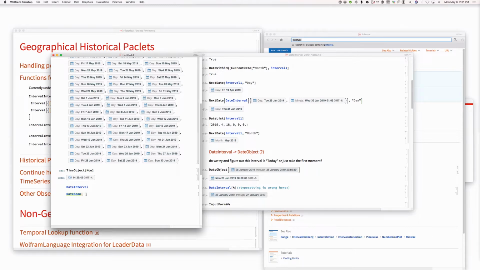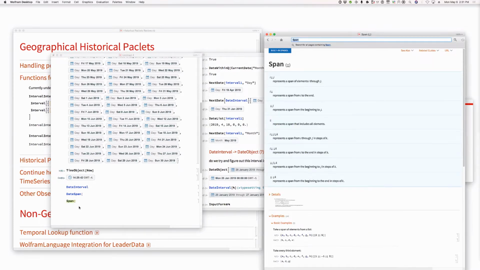Right. Which is more general, so it's perhaps better. Well, so then what you imagine for date span is the same thing as span, where you're doing the initial, the final, the step, right? Right, so this would have a beginning, end, and granularity.